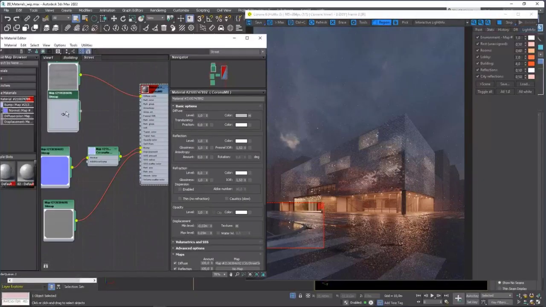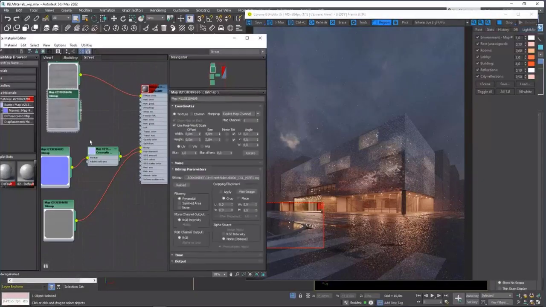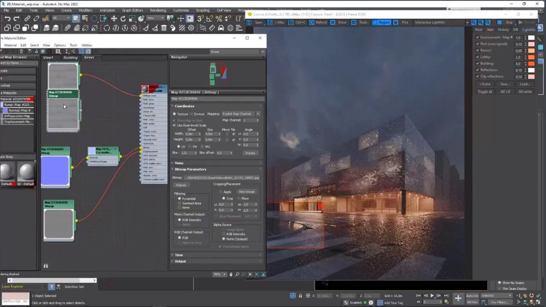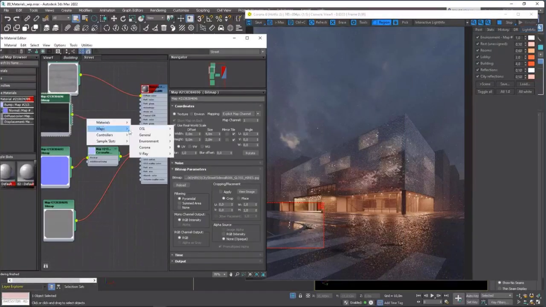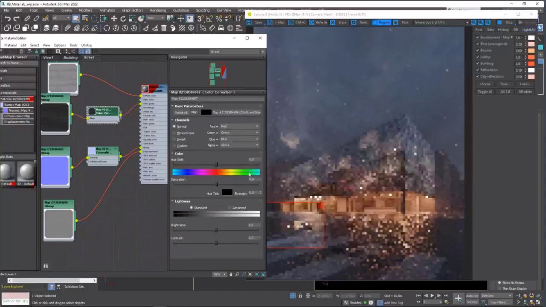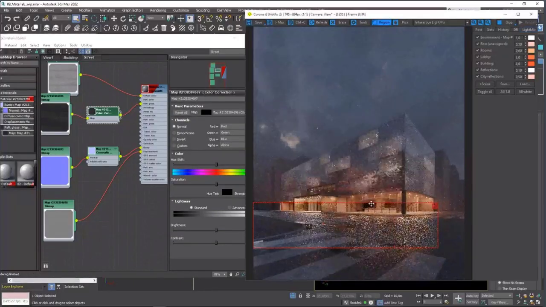We can also load the glossiness map. Much better, but I will make the map brighter.